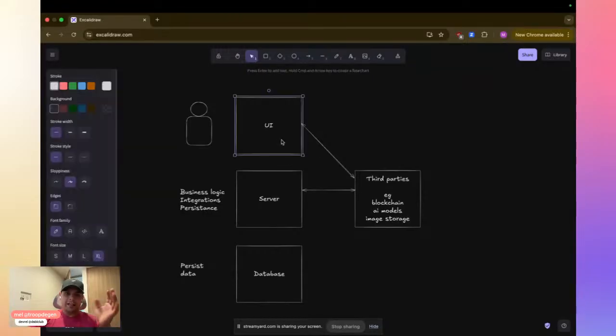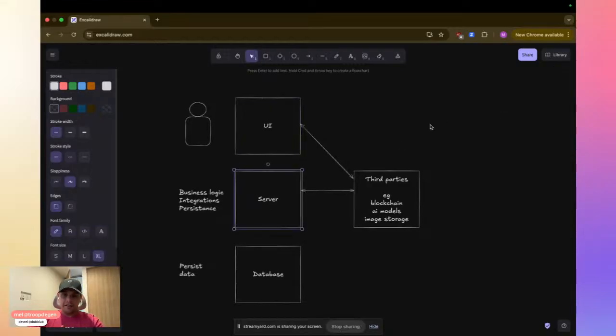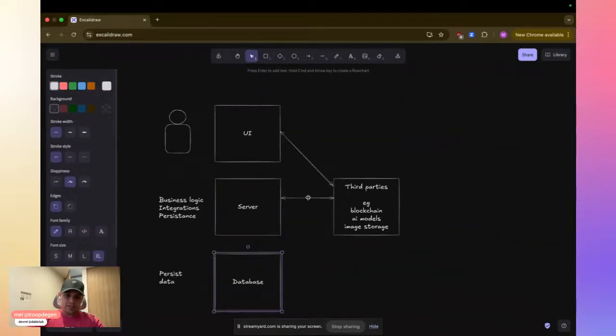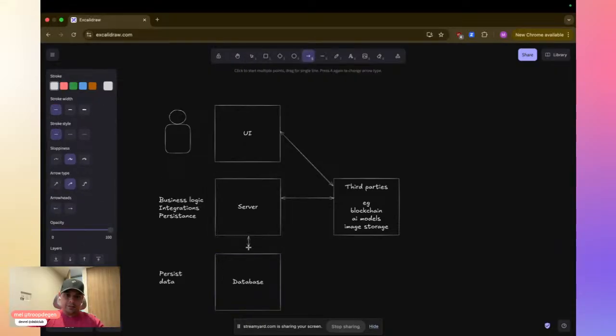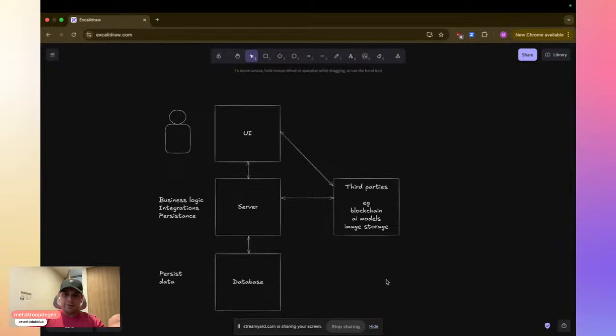A lot of them can be handled only by the UI, but it's best practice to have them handled by the server. And then a database, which is a third thing that's mostly useful for internal data storage, as in the UI usually doesn't communicate with the database at all.